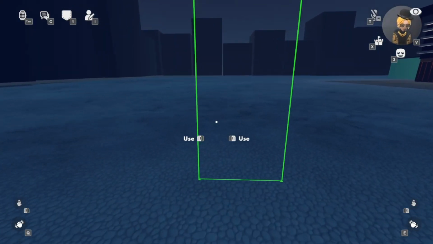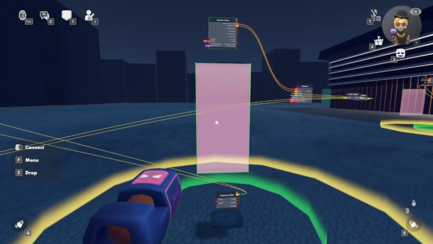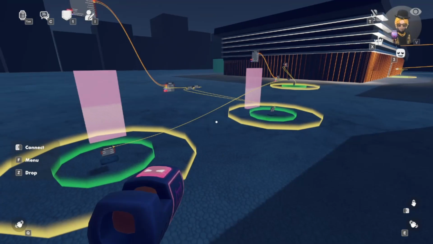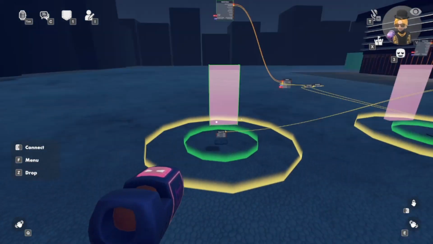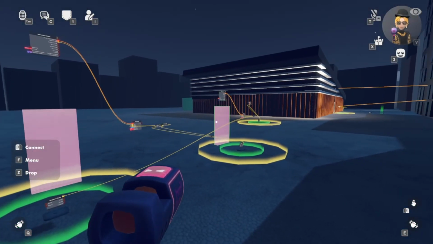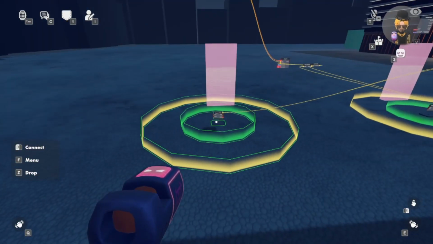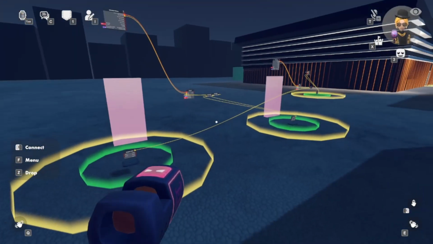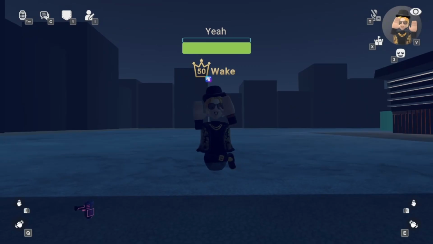So if we go up here, click on that, you can see it teleports us over here, but if we click on this, it teleports us back. And simply what you can do is set this one wherever you want, as well as this one, and then no matter how far apart they are, as long as they are hooked up, and this respawn point is over here and this respawn point is over here, it will teleport you back and forth.